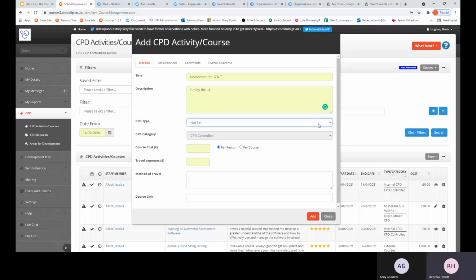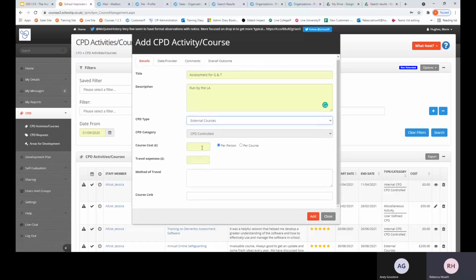And the CPD type is an external course. So it's picking up by default that we're pushing this out as CPD Controlled. The cost of the course is £185 per person. And the travel expenses, we're putting a limit of £10 on that.